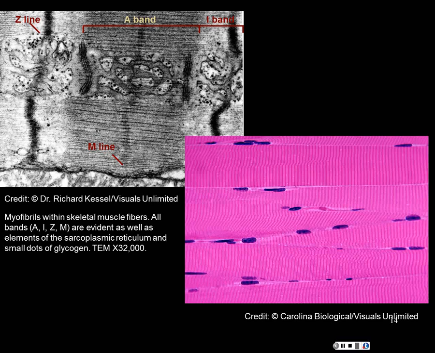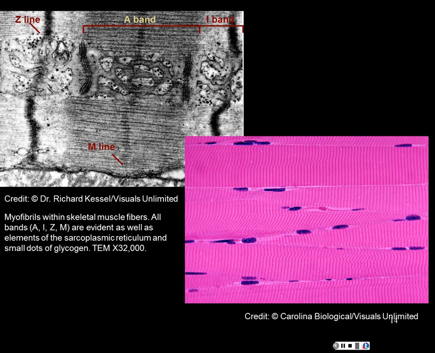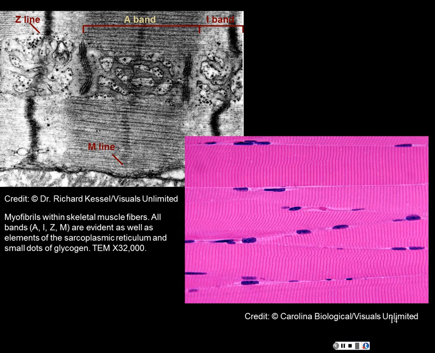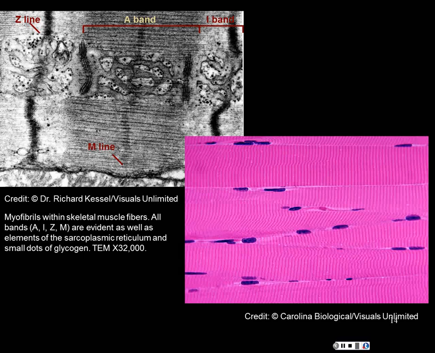And in the image on the right, a light microscope image, you'll notice the detail is less because the resolution is lower. Magnification power is lower, but you can certainly see the banding. And this arrangement of the sarcomere is what gives the term striations to a muscle fiber. This is why the cells look striped, because of the alternating thin and thick filaments in the sarcomere.